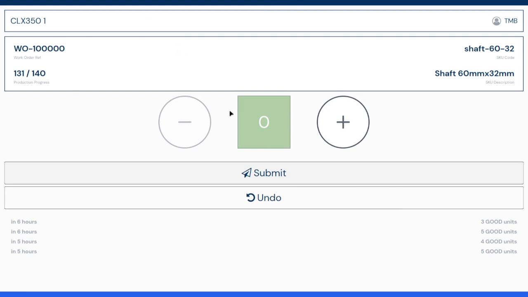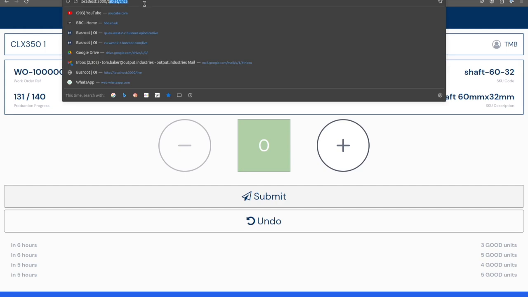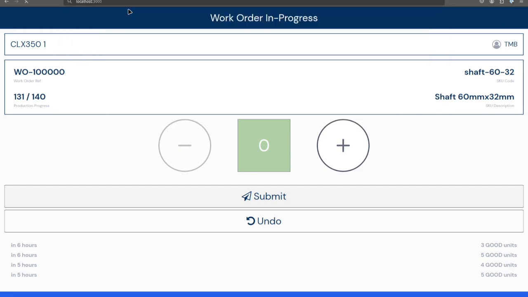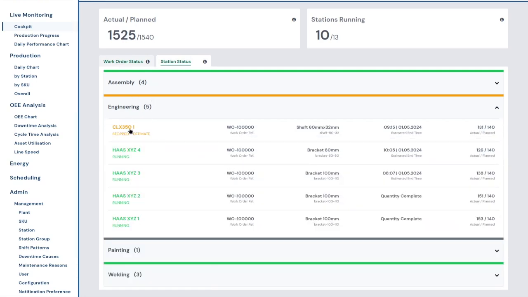What it's done is it's taken me back to the normal tablet view where we can input production. I won't go into that at this point, but just to say that we have now given a cause code for that. And you can see now on the cockpit it's gone amber, just to say that the machine is stopped, but we now have an estimate for it, we now have a reason, it's been acknowledged, so it's in a slightly better state than what it was, because we know that now this is on the path to coming back up again.